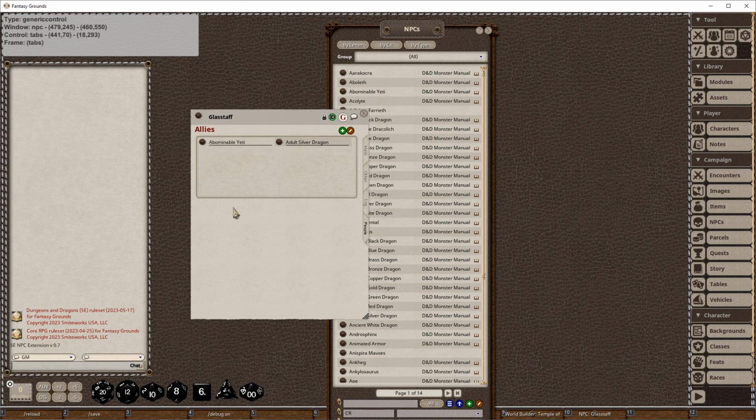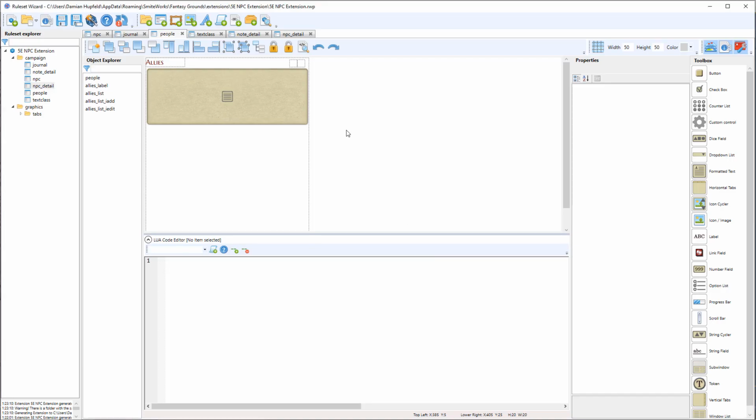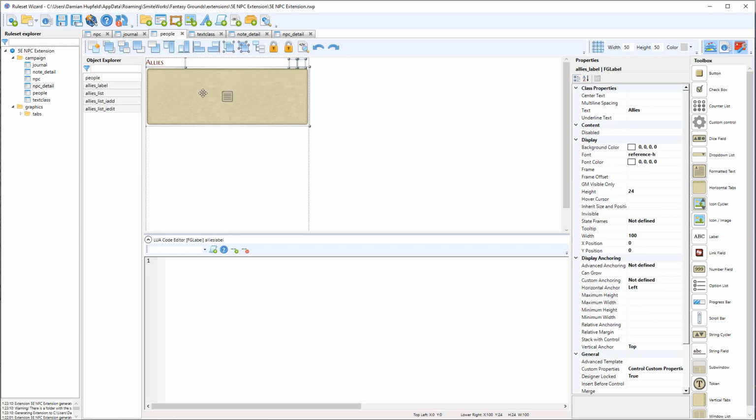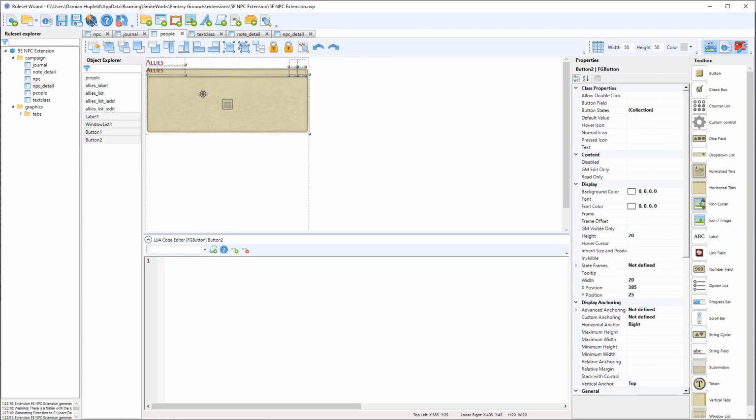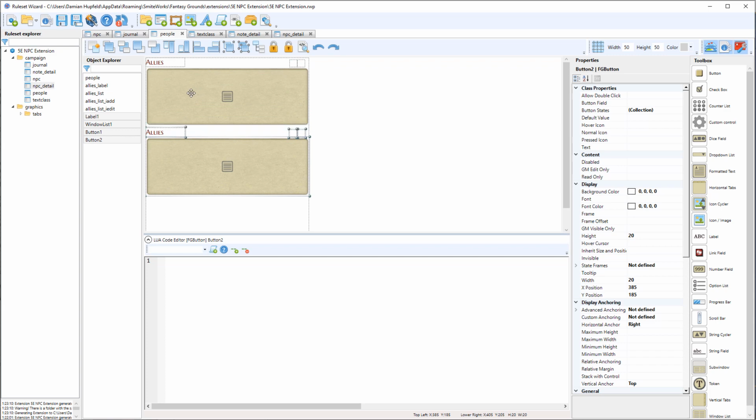Okay, we want to duplicate this once more for enemies, and we will want to anchor these so that they slide down the page if this list gets longer. So let's grab that, Control C, Control V, perfect, lock it in there, or bring it back up 5, okay, lock that.